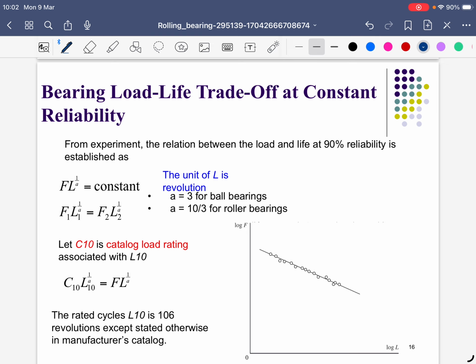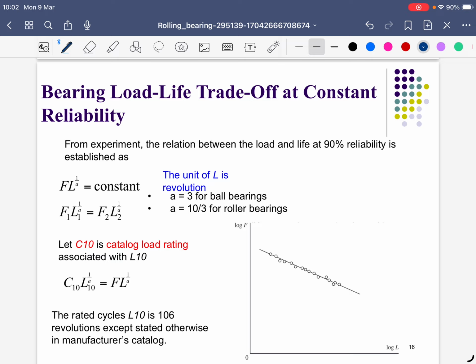So then you have F1 L1 to the 1 over A equals F2 L2 to the 1 over A. Now if we conform this formula to a constant, C10 is the catalog load rating.